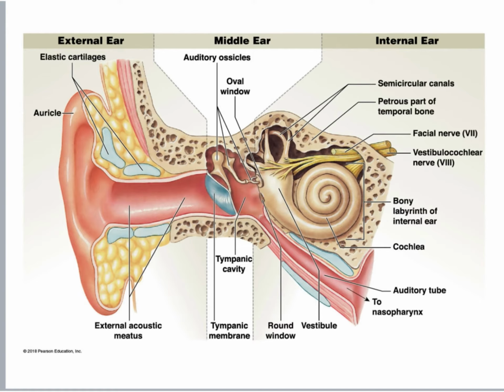Okay, so now going deeper, we have the inner ear. And the inner ear exists within a bony labyrinth, within the temporal bone. What I mean by a bony labyrinth is basically convoluted spaces within the temporal bone that house the membranous labyrinth. And the membranous labyrinth is actually the structures involved with equilibrium and hearing.